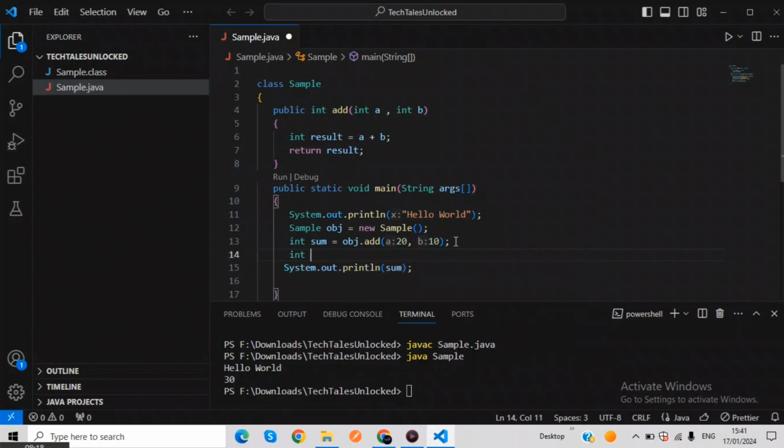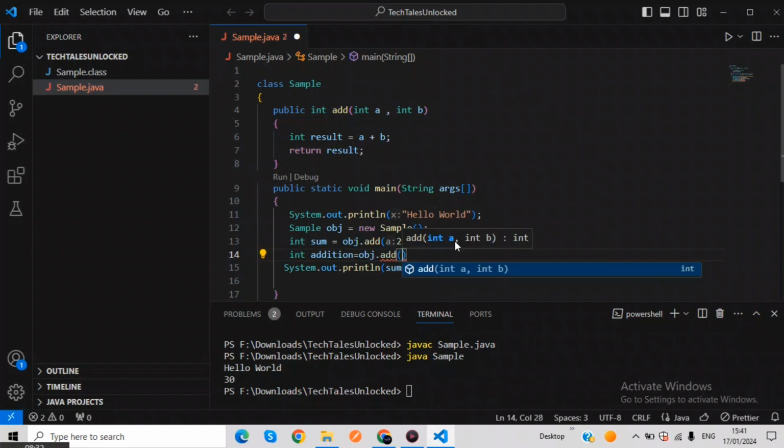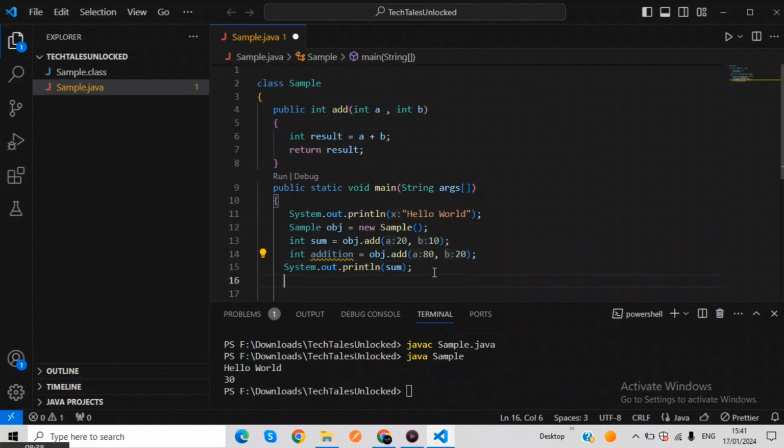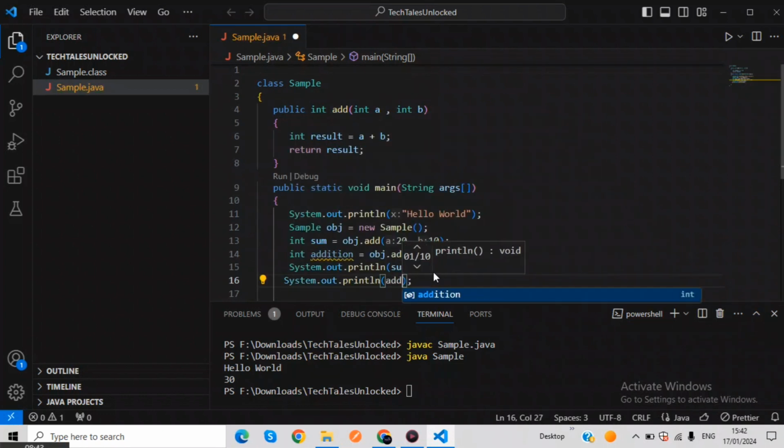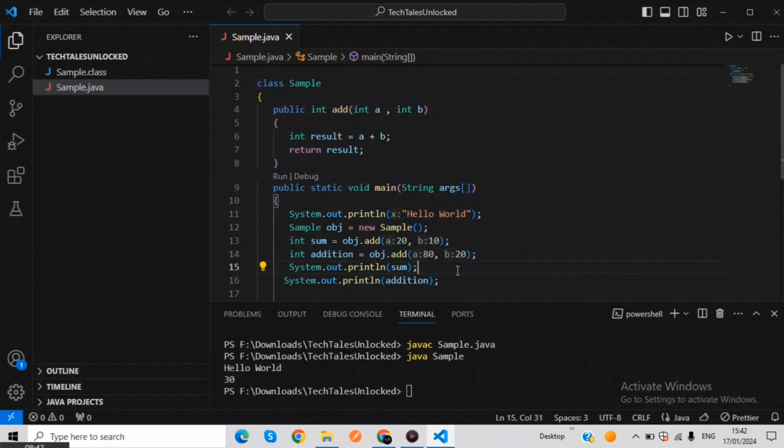I will create another variable and call add again, and we will do the same thing, printing the addition.